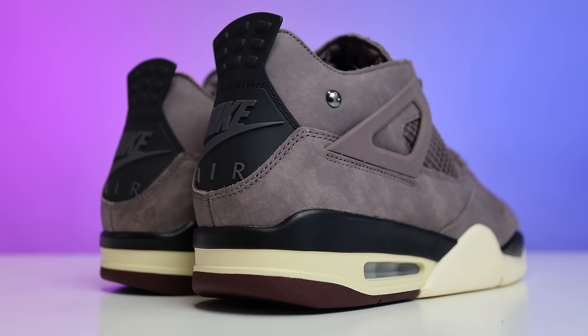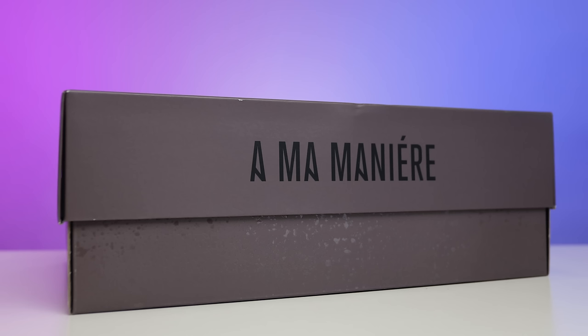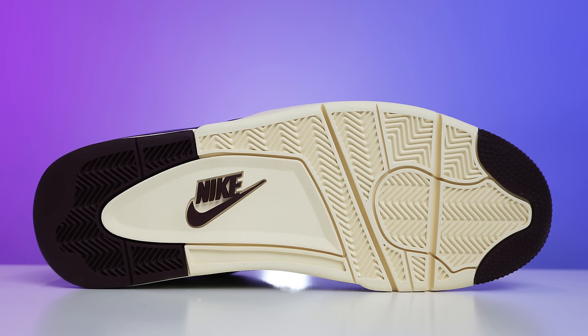Over the past three to four years, Ama has definitely been setting a tone when it comes to their projects, packaging, and craftsmanship. Back in 2022, we saw the Violet Ore Air Jordan 4 — a men's release with a ton of hype. Slowly, though, people didn't value it as much because it was hard to wear with a lot of outfits, and there were quality control issues on this model. That made me wonder how well they'd do with this new pair.